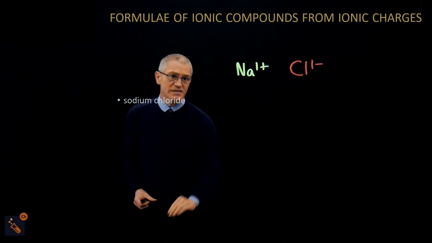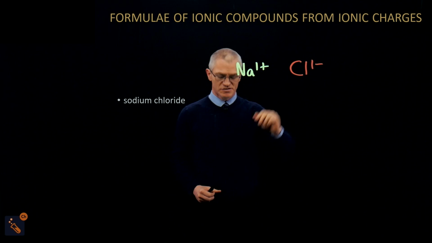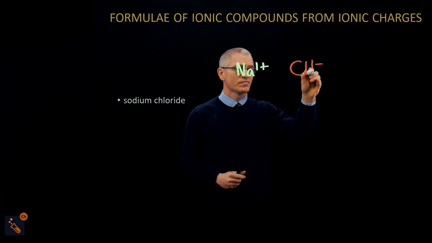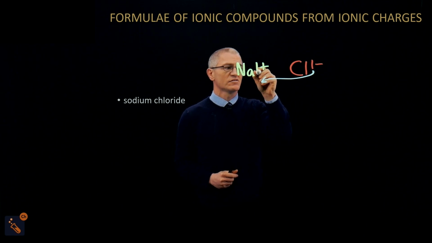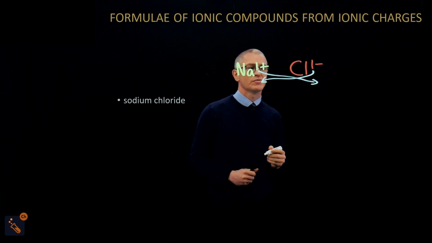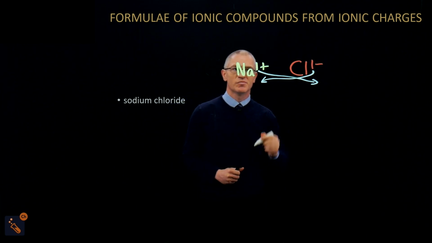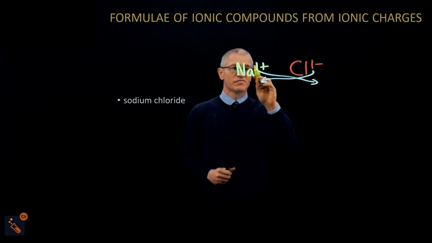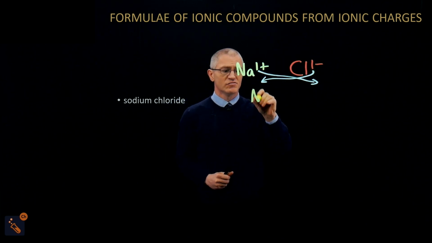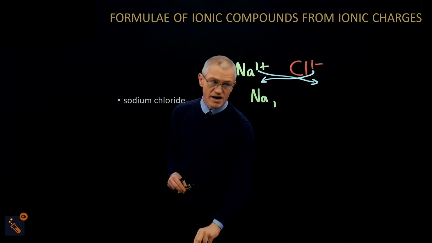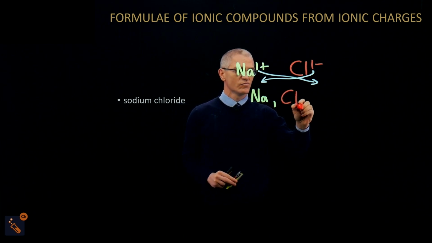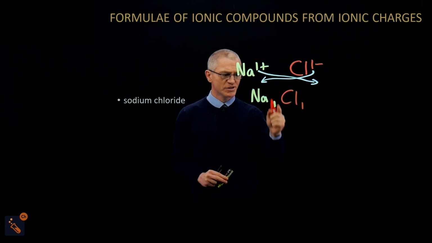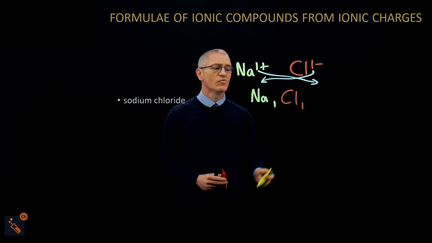Now, we know the ions, we got those from the periodic table. All we have to now do, there's 2 methods. One method is to take the numbers and swap them. So we've taken those numbers and we swap them and bring them down. Don't worry about the charges themselves. Forget the charges for now, and then just go Na1 and Cl1. We've swapped the 2 numbers around. Now, because it's chemistry, we don't write the ones.